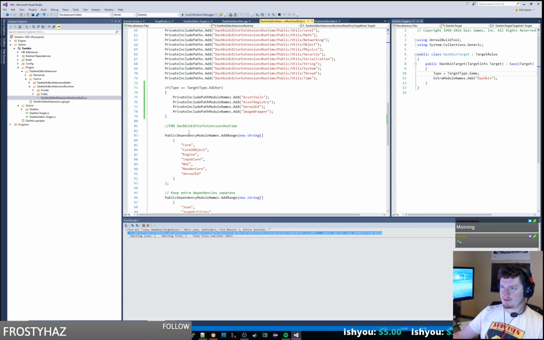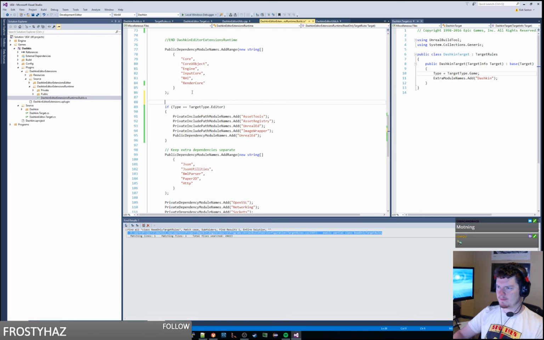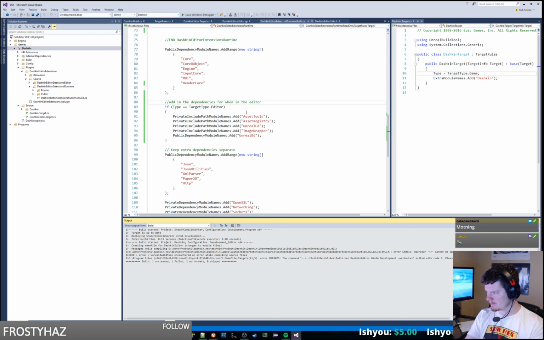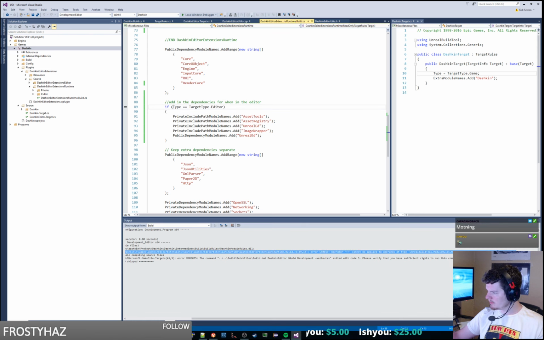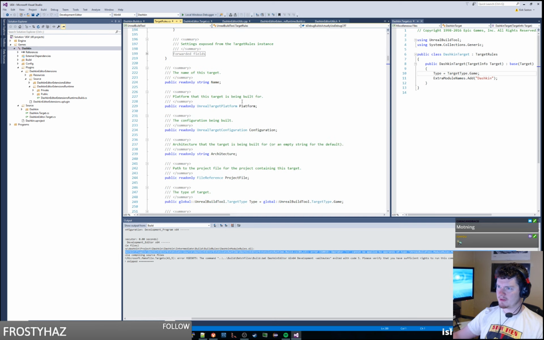Alright, well let's see if we can actually use the type here. And we'll do it kind of like this. We'll see if we can even do this sort of thing inside of here, as I have no idea if this will work, and the documentation is not super great. Cannot be applied to operations of type ModuleRules, UnrealBuildTool type. So I guess there's a module type and a build type.